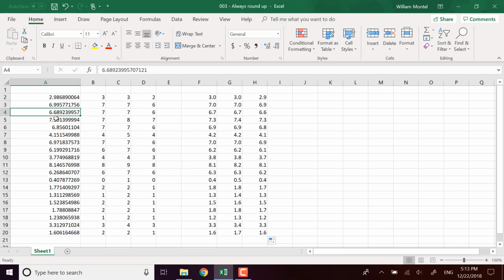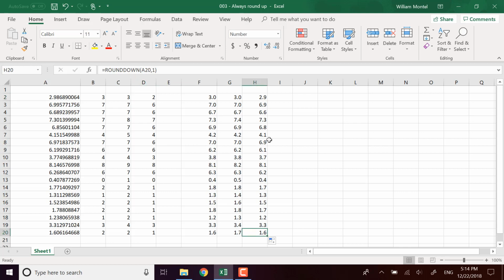So if you round it, it's 6.7. If you round it up, it's still 6.7, but if you round it down with one digit, it's 6.6. So basically you have three formulas: one to round to the closest value available, one to round up, one to round down, and each time you can choose the accuracy of the number you want to display, the precision.